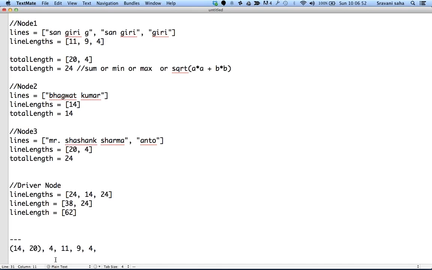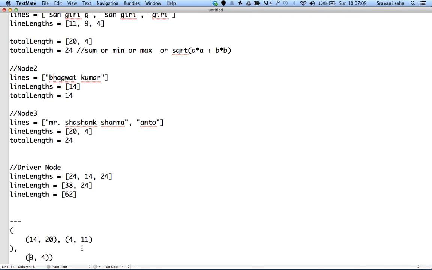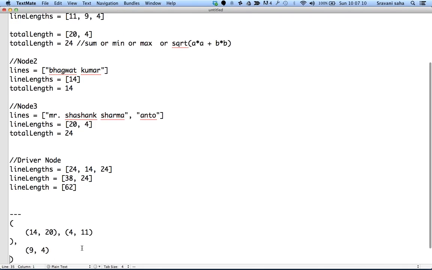These two values first, then these two values, and then these two values. I think this will make you more comfortable, right?